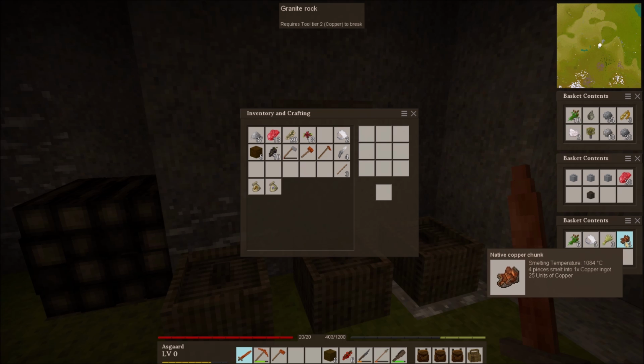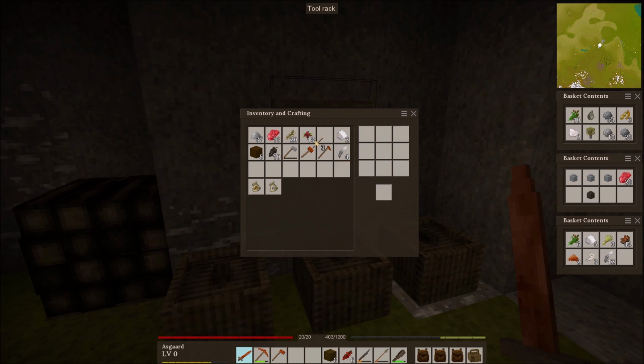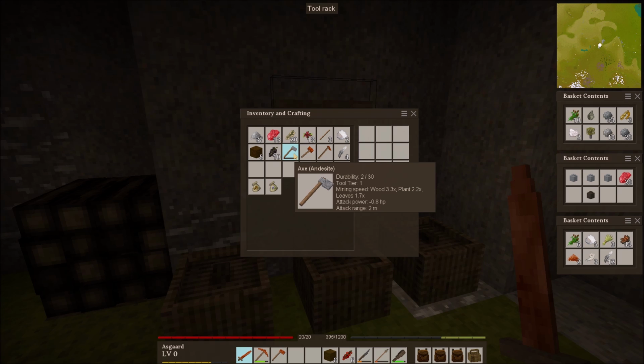And I've got 44 native copper chunks. So, I mean, technically, we've got enough chunks that we could do something with that, which we probably will. This axe actually has a little bit of durability left. I'll just use it for making lumber, chances are.